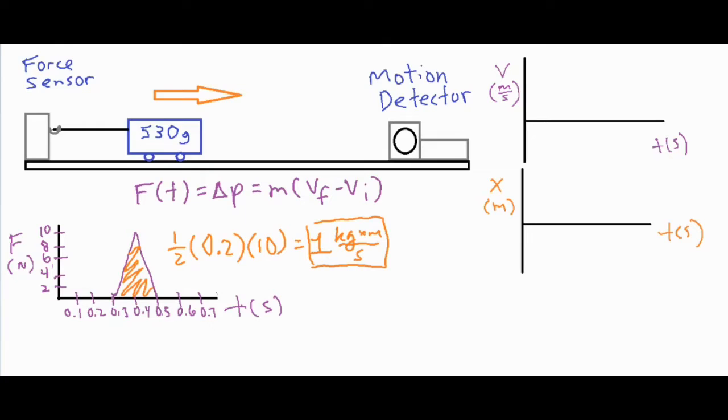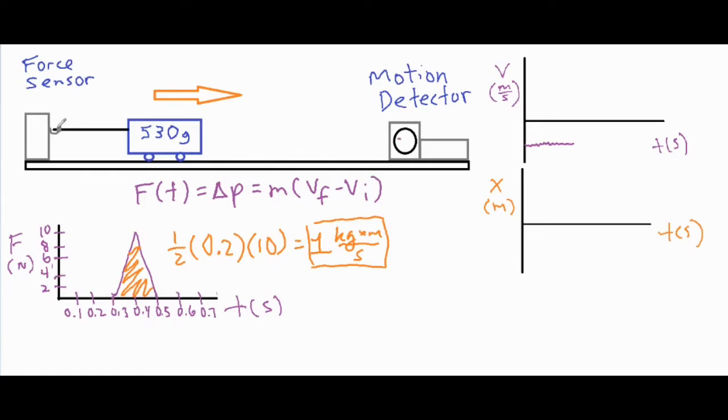Now the second one is taking a look at our kinematic curves. Now if you're taking a look at a velocity versus time graph and a position versus time graph, you can find what you need in either one. So let me go ahead and sketch what both of them would look like. For a velocity graph, you would have something that maybe looks fairly consistent, and because it's becoming closer to the motion detector, that's going to be going in the negative direction. So we'll say it's sort of like a shaky negative.